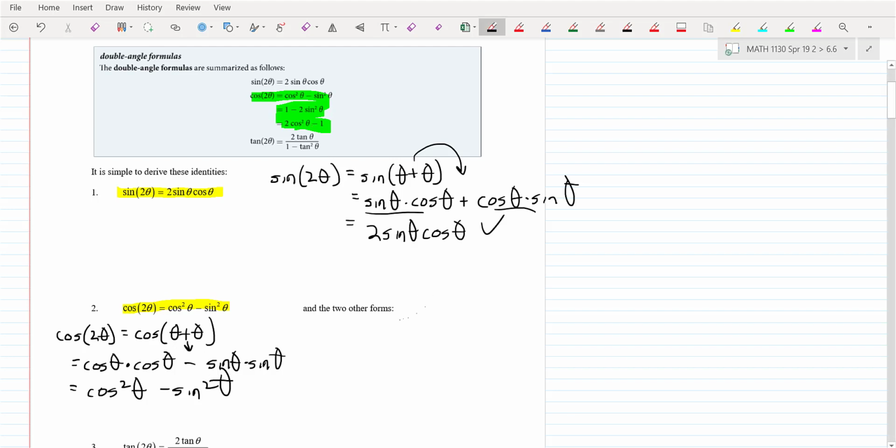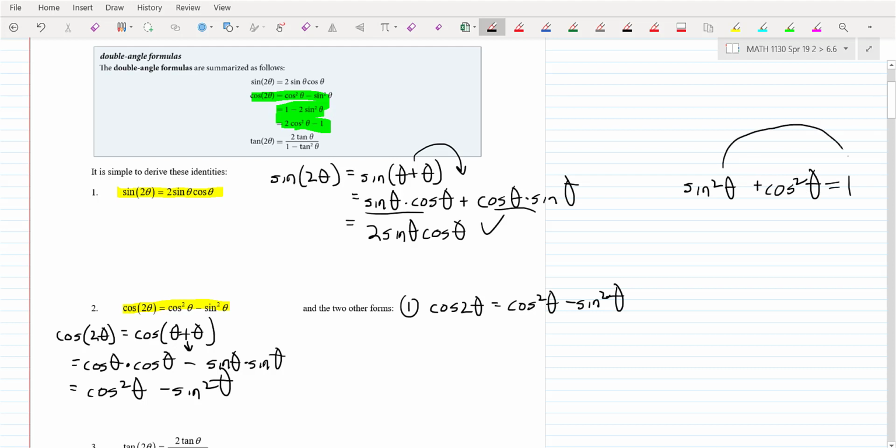So now what I'm going to do is show you 2 other forms. So the first thing to do is, let's just write down the identity that we just got. So we have cosine 2 theta equals cosine squared theta minus sine squared theta, like this. Okay, so the identity that you know, remember the Pythagorean identity, sine squared theta plus cosine squared theta equals 1. And you don't have to write this down because you can do this in your head. So for instance, the first thing I'm going to do on this is I'm just going to move the sine squared over here, and I would end up getting cosine squared theta equals 1 minus sine squared theta. You don't need to write that down because you process it in your head anyway.